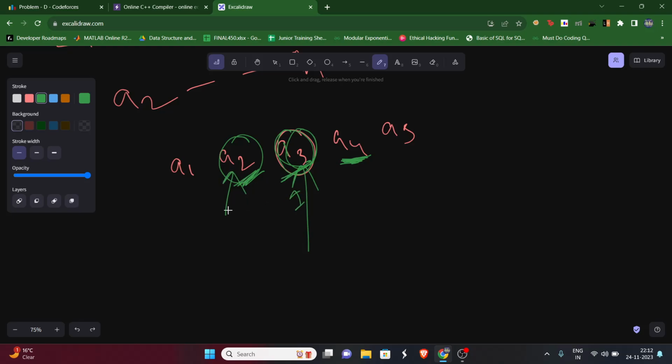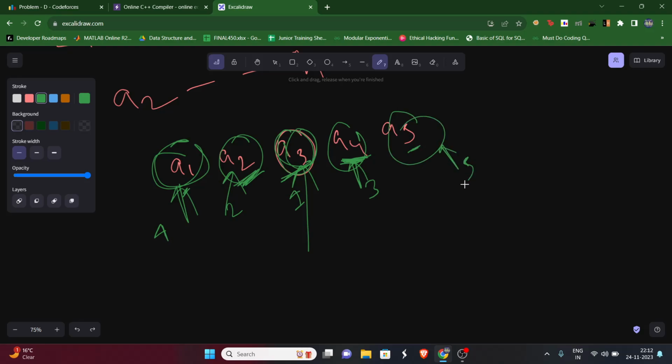So this was the first hit, this was the second hit. Then he can choose a3 or a1. He can choose either of them. So let's say he chooses a3, then this would be the third monster. For the fourth hit, he can either choose a1 or a5. So let's say he chooses a4, sorry, a1, and then finally he chooses this last.